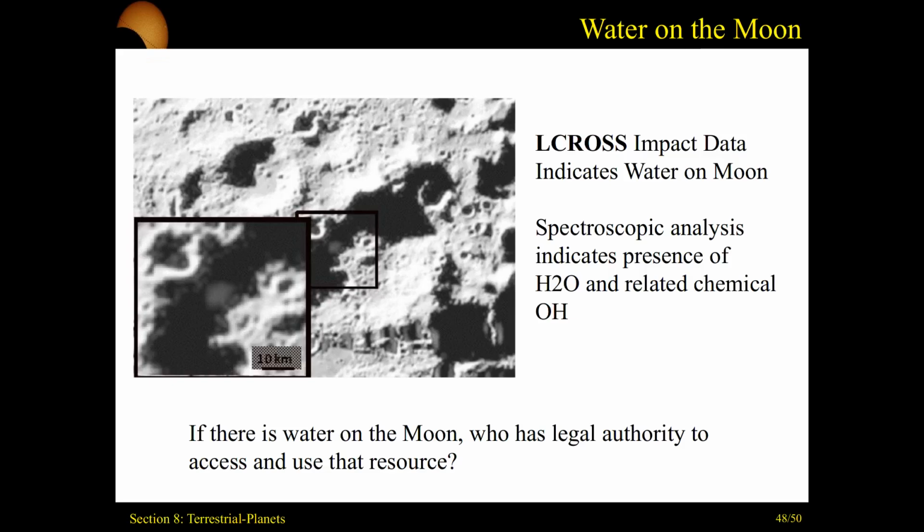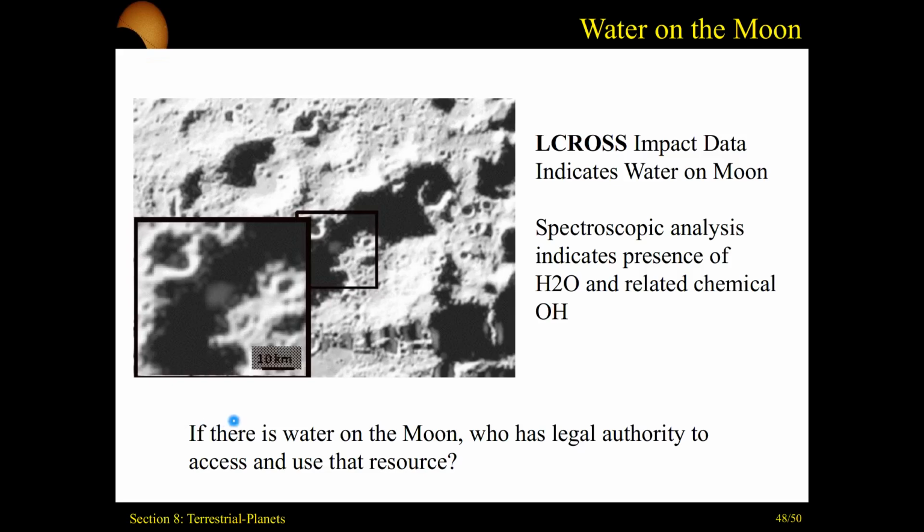What we know for certain is that our spectroscopic analysis of features on the moon has shown the presence indicative of water, not confirming it. It could be water. There could be this related chemical OH that's also present there. We're not certain. We're still trying to figure it out. We suspect there are trace amounts. We've even found trace amounts of water vapor in the very thin atmosphere of the moon.